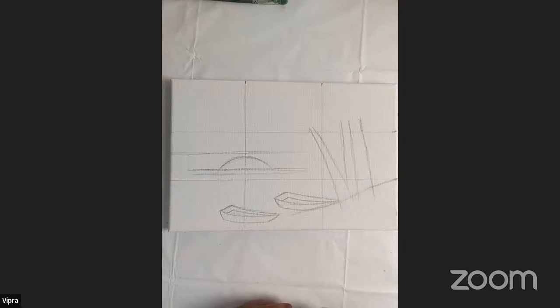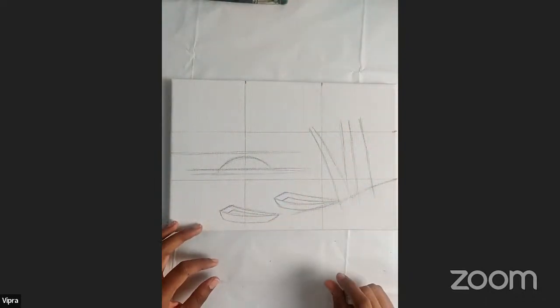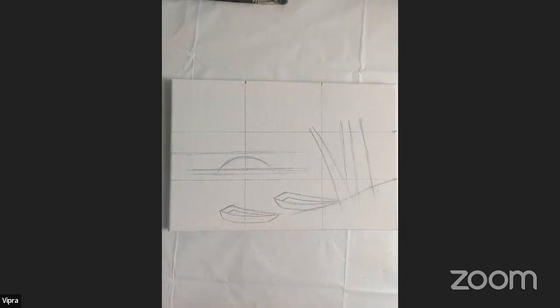So Nidhi, I am done with the sketch here. We will be just erasing the grid now. Whatever grid we made, right? These grid lines need to be erased. If you're not able to fully erase it and it's a little bit visible, the graphite is there, it's totally fine because we can hide some part of it in our color, but maximum of it you should remove so that it doesn't interfere when we start with the coloring portion. So we'll erase the grid here.